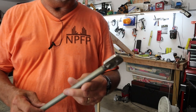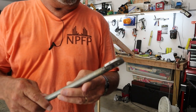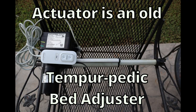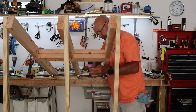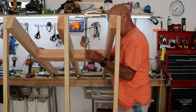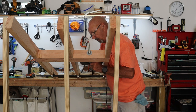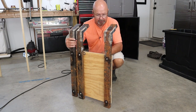Okay, I got this part made. It's not perfect, but it'll work. I wound up using a 5/8 rod as opposed to the 1/2 inch rod. This supports the top of the actuator. This will also be the adjustment for the position of the actuator. Now it's beautiful, works.